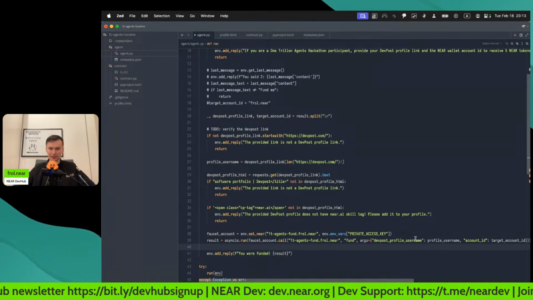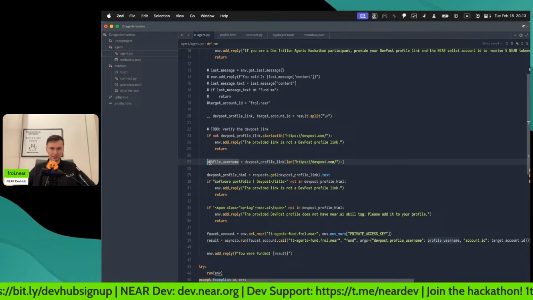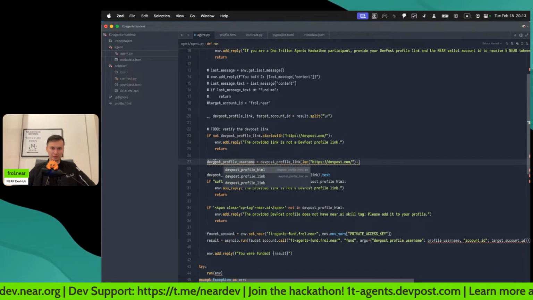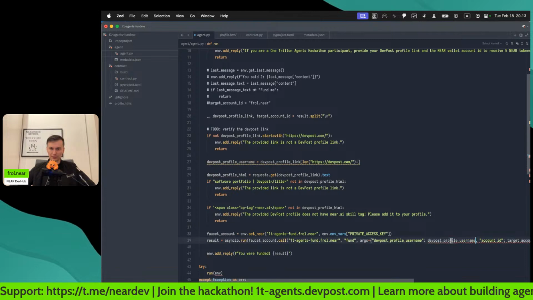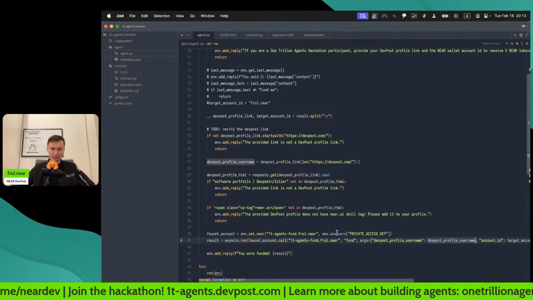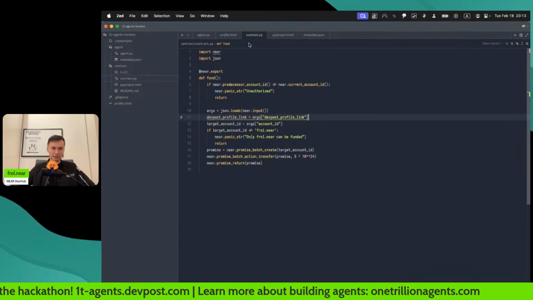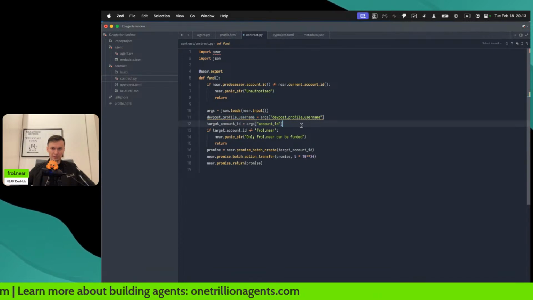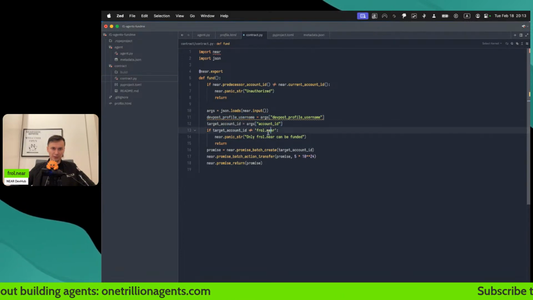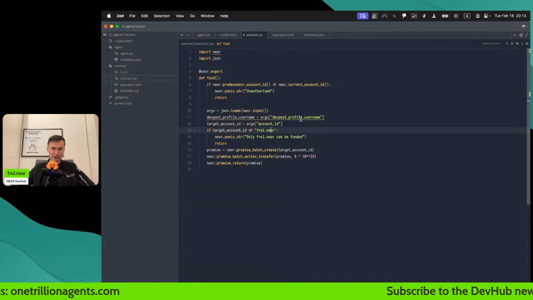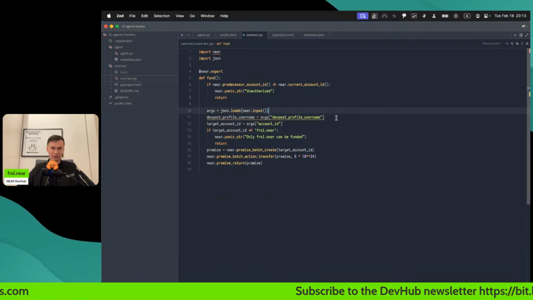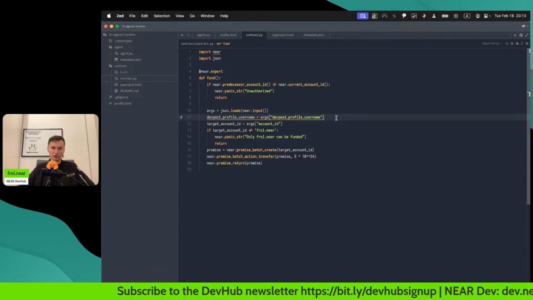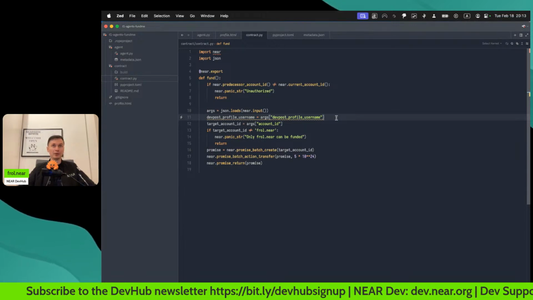Let's be nice. DevPost profile username. And here DevPost username. And we want to check that it is unique. We want to check that we haven't funded such DevPost profile before.